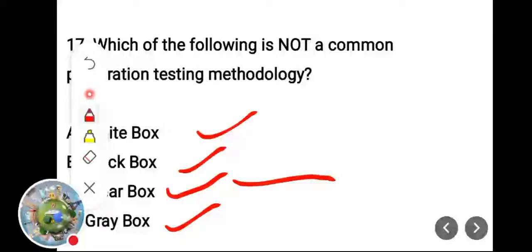Remember that white box is ethical hacking. The organization knows who is doing the white box penetration testing. Black box penetration testing is unethical, used by hackers who enter the system or break the network system. Gray box penetration testing is used in two ways, ethical and non-ethical. Clear box does not yet exist in penetration testing methodology.